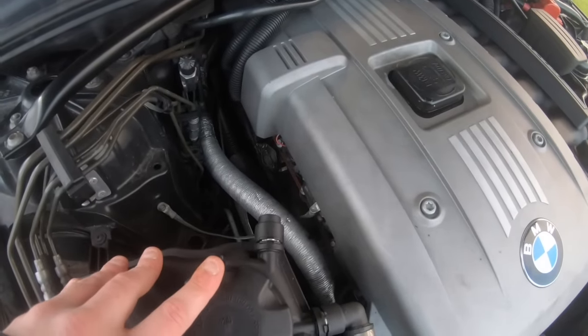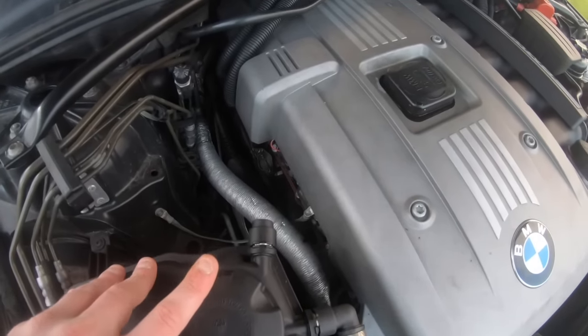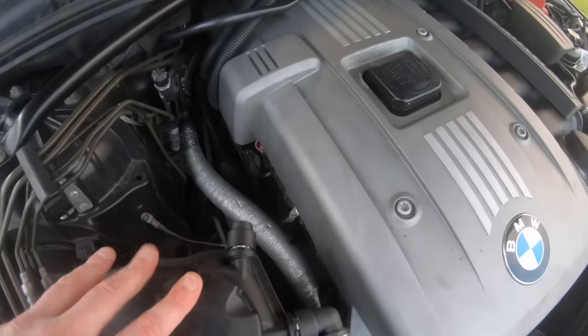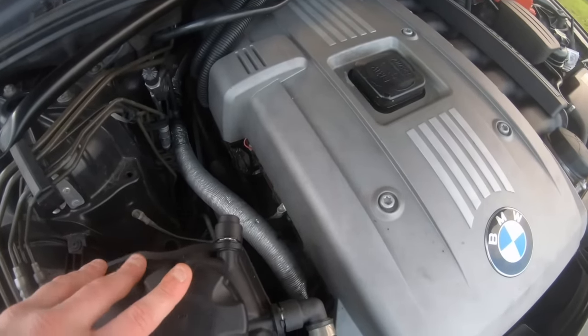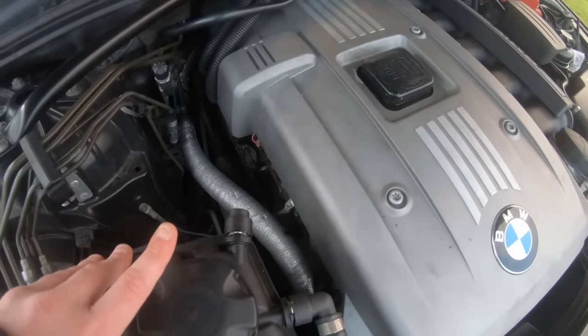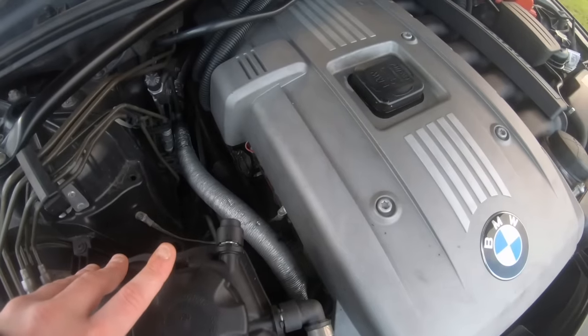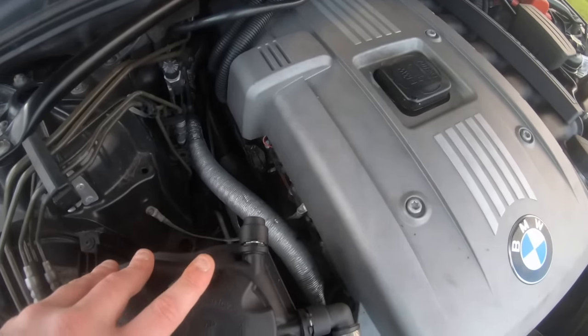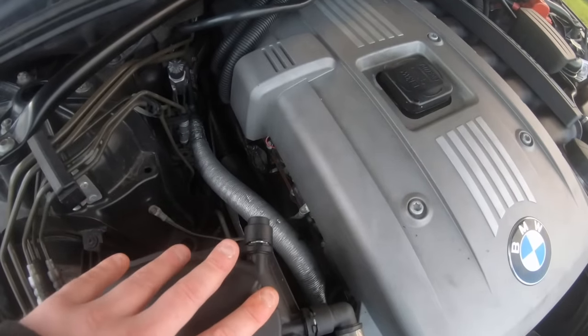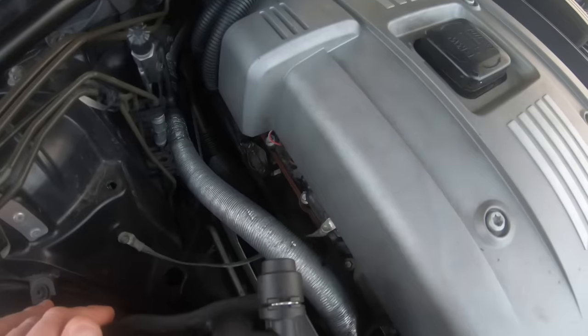Now I've gone on a lot about the Forte top end treatment, but obviously that only works for a certain amount of time, usually when you change the oil. But obviously this car is overdue an oil change. I've got to change it, I just haven't used it. It's only done 3,000 miles since the last oil change, but I've still got to do it. Now that all being said, it does not mean that I'm going to leave the car ticking the way it is. So what I'm going to do is show you how to eliminate the hydraulic lifter noise.